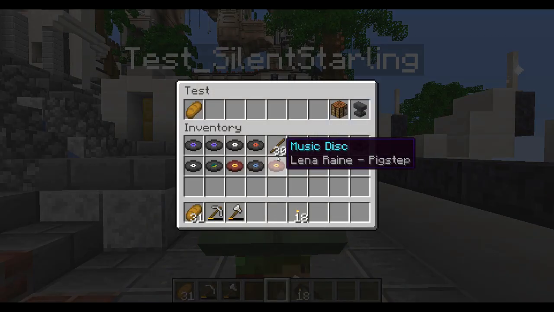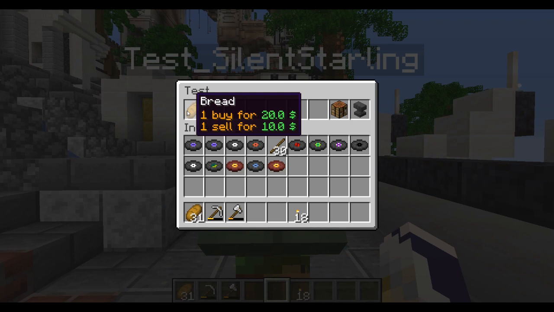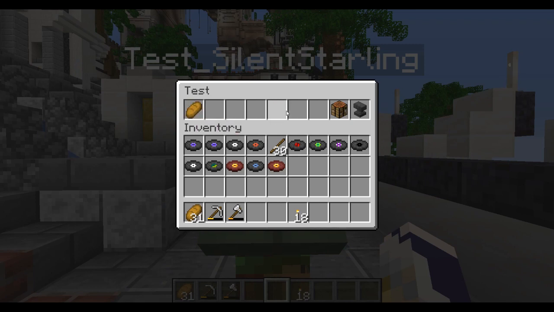So now let's go back and look at him. So here. Now when I look here, that first slot is taken up by bread, and when I hover over it, it says I can buy 1 for $20 and I can sell 1 for $10. Problem being, he's only got 1 piece of bread in his inventory right now.